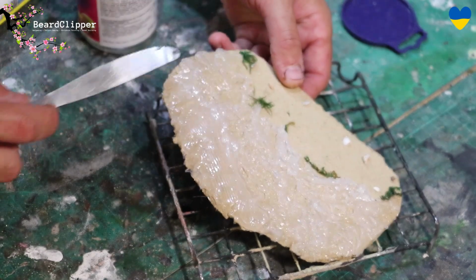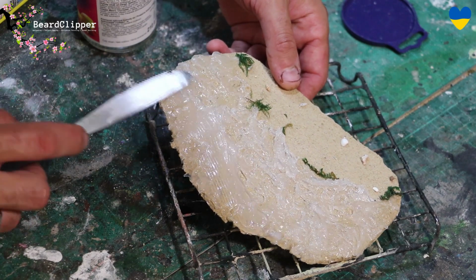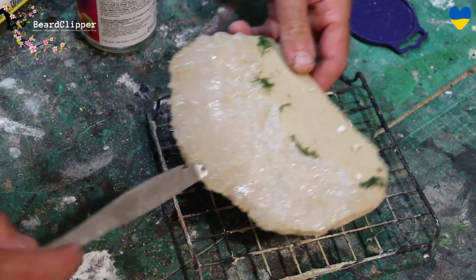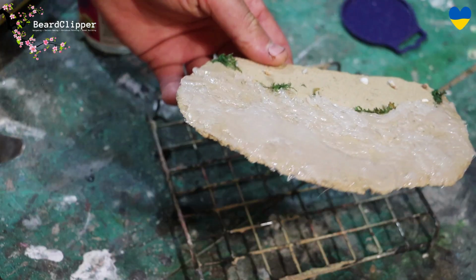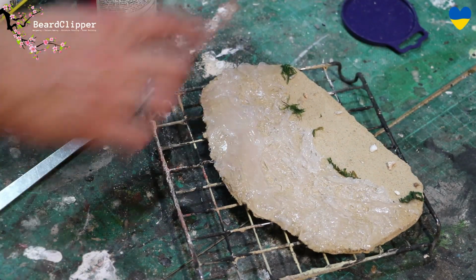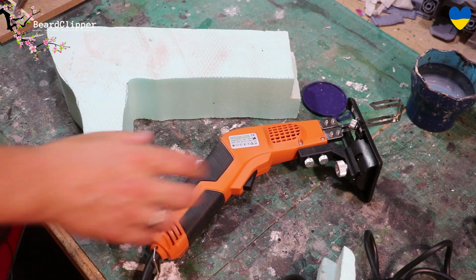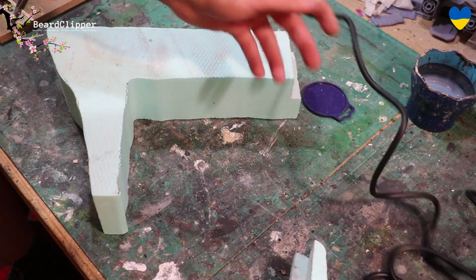Obviously, as I start to do the actual waves and put texture on, I will want to start making it bumpy, but that is looking a lot better. So I'll get that done. Another layer over the whole thing, maybe two layers with this, and I'll bring it back when I come to do the final layer, which will be adding on the actual waves. Well, the next thing I'm going to do is a big experiment.